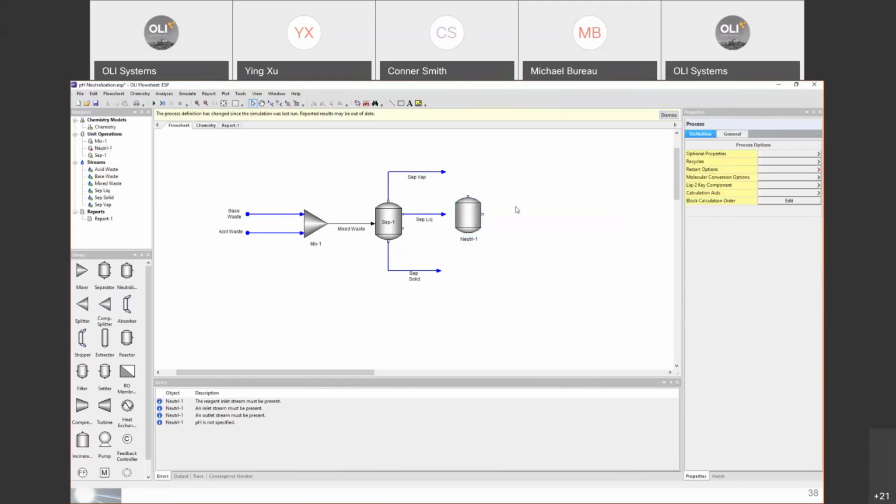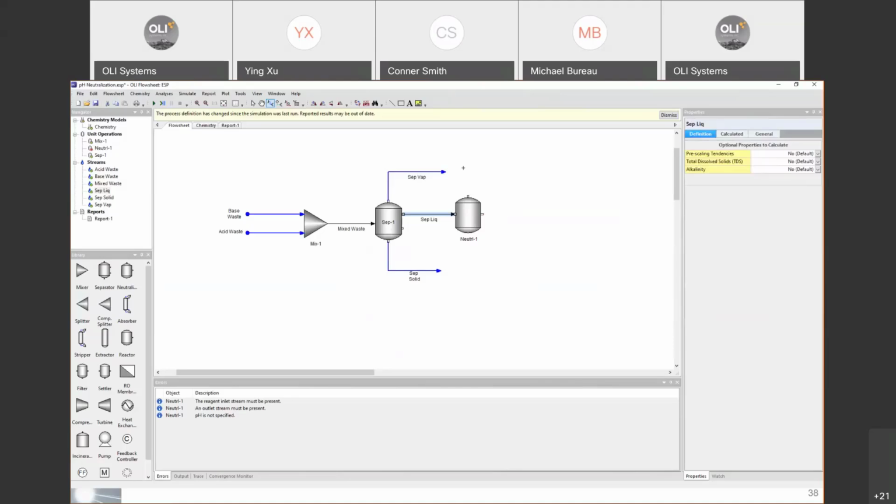And we are going to do the following. We are going to connect this separator liquid to the feed here. And we are going to add one outlet that is going to be our neutralized liquid. And then for this neutralizer, we also need to add a reagent as an inlet.